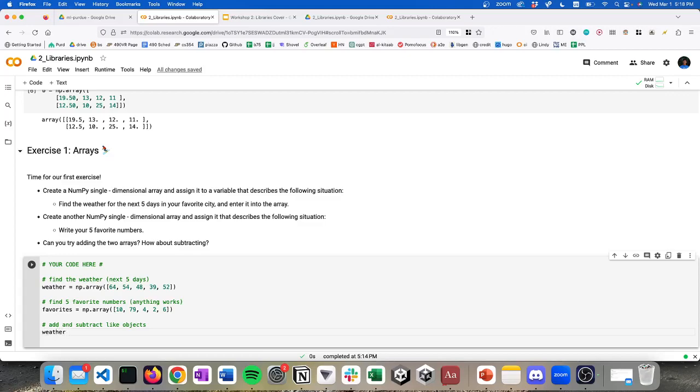Actually, wait, can anyone tell me what happens if we hadn't subtracted before this is run? What behavior did you guys see when you tried adding those 2 arrays? They align? Yeah. The first one goes together. Right, exactly. It's an element-wise operation. It adds the first 2, second 2, and then third, and so on and so forth. And that's the core thing. As long as your dimensionalities match, it'll always work.